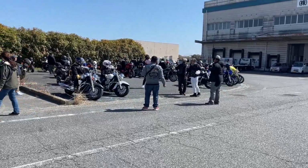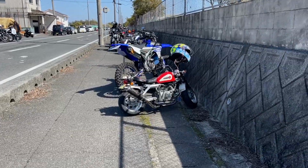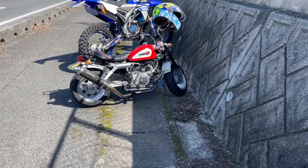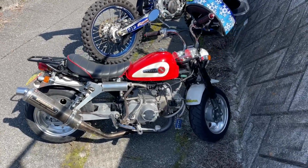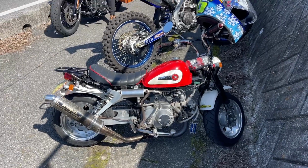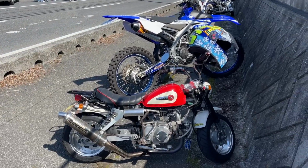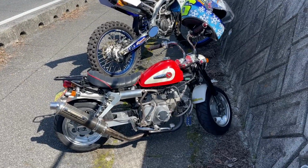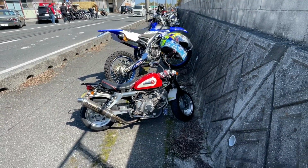Looking for the little monkey motorcycles, the little mini motorcycles. There you go. I've been looking all day for one of these. That's pretty cool. The little Honda Monkeys. If I was smaller, I'd probably get one. That big helmet, the helmet does not look proportional with the motorcycle yet.